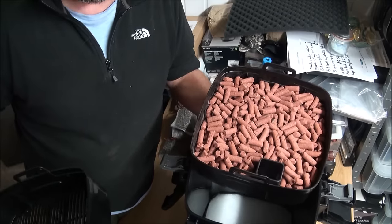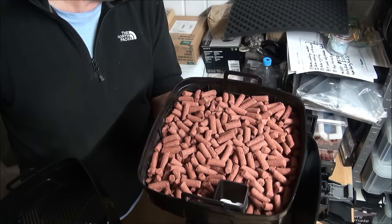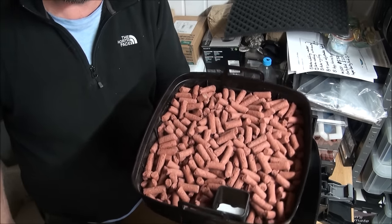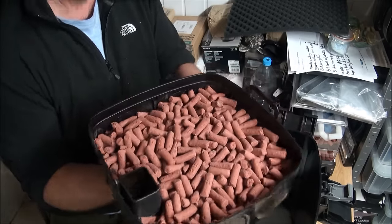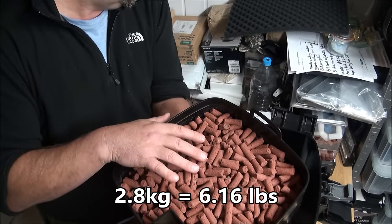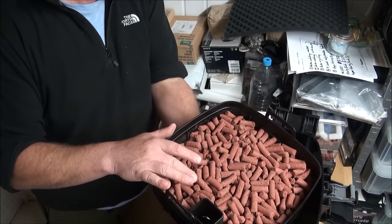4 trays remaining. I would go 3 trays Biohome Ultimate, and you can get 2.8 kilos of media very easily into there, possibly as much as 3 if you shook it down and packed it in a little bit neater. I've just put it in loose there. As in the US, 2.8 kilos is roughly 6.16 pounds. So there's going to be 3 trays of that.